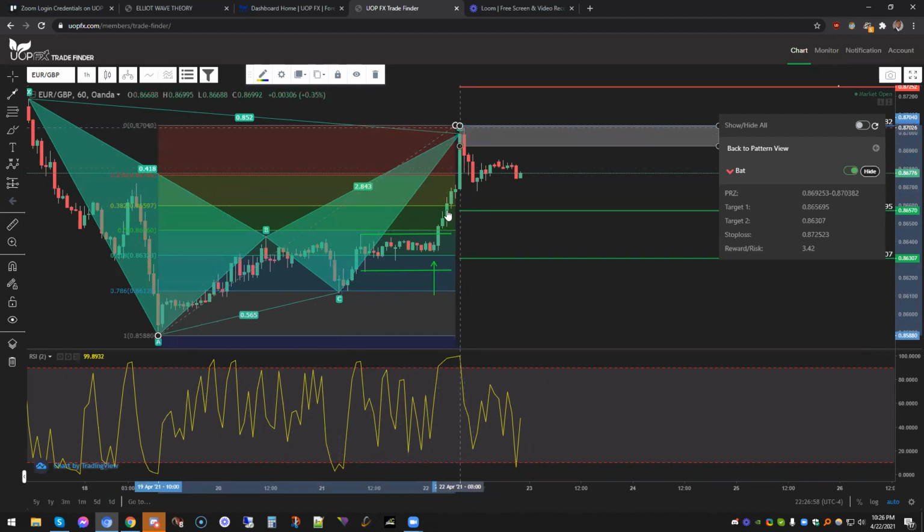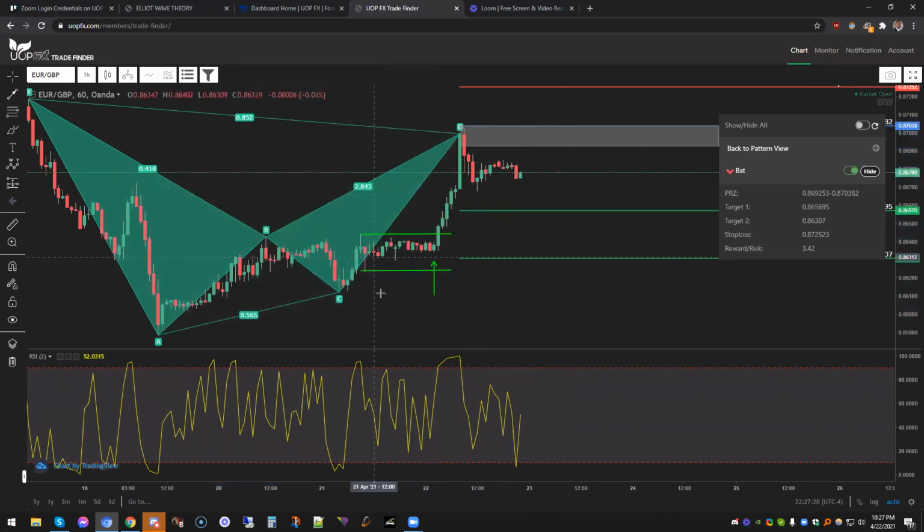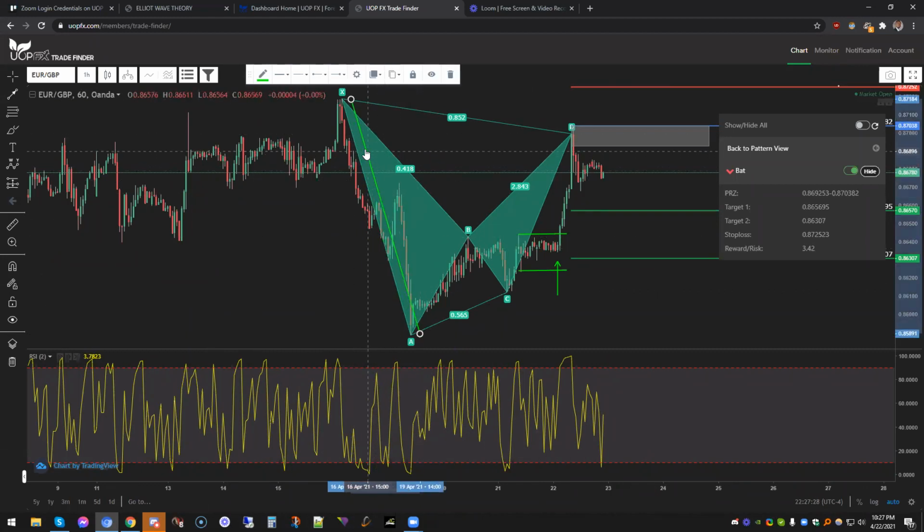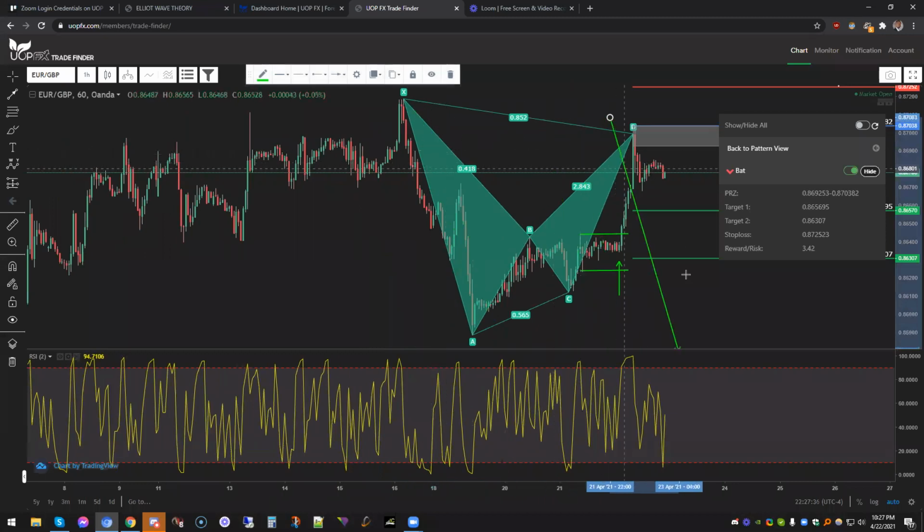All right, so you can see here that we have 38.2. This is the first profit target. And then you have, this is the 0.618 level. Okay, so these are the two typical levels when using harmonics that we look at as profit targets. With me, what I look at is I look at measured moves. So I'll measure this wave. I project it here. So this wave is my measurement. I'm going to use an arrow tip and I'm going to project this wave over here.